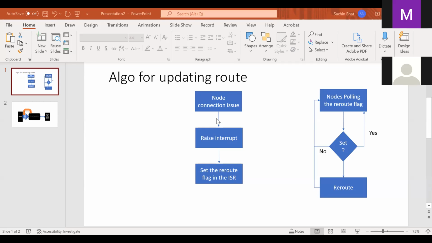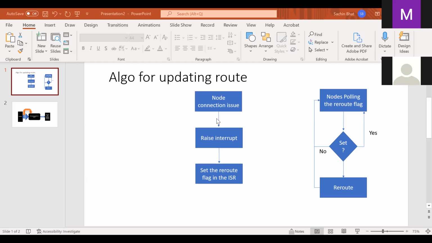So basically, our project is based on self-healing of the IoT nodes in a network. We basically have two components in this project: the hardware and the software component. I'll be explaining the software, what we are going to do, and the algorithm and the method we are going to use for the self-healing of these nodes.